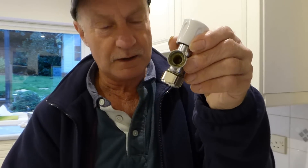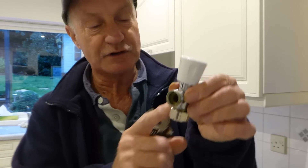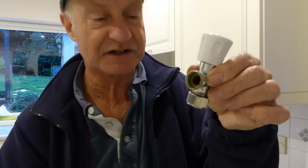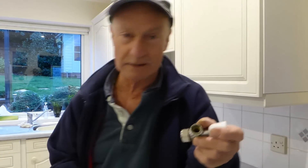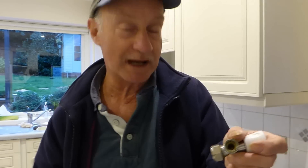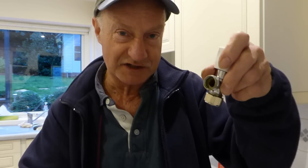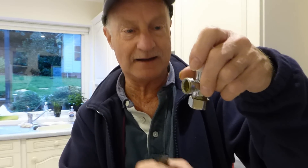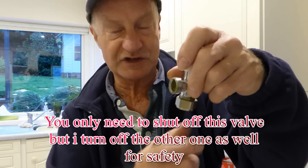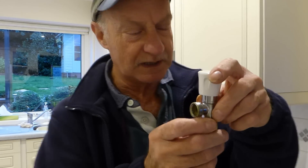If tightening doesn't work, what can you do? You can turn one end of the radiator off, but even so it's not going to stop water coming up from the flow or return that's connected. There are a couple of ways. The first is to drain everything out — it's the safest way, but it'll take a long time, you could get air locks, and the system might not run properly afterwards. You can also use a freezer kit if you've got enough copper pipe. Put a freezer kit on there, shut the other end of the radiator valve off, and then you can safely undo it and do the joint. But there is another way — a risky way, but if there's two of you there's a possibility you could get by.